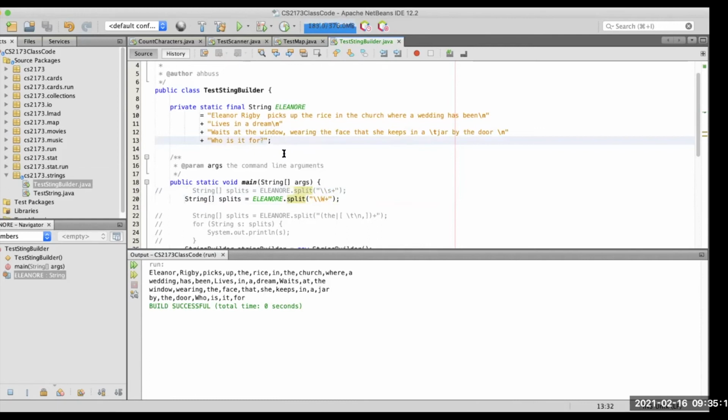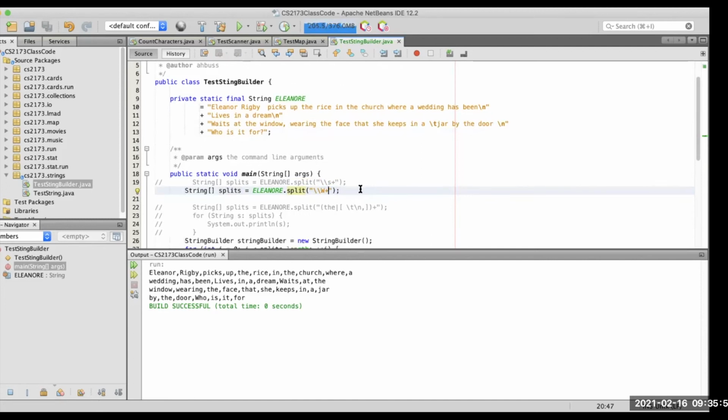In other words, what split does is it takes this regular expression, and anything in the string that matches that regular expression, it treats as a delimiter. And so what it will do is create this array of strings using this as the delimiter, meaning everything that matches this does not count, and everything that is in between is what gets returned.